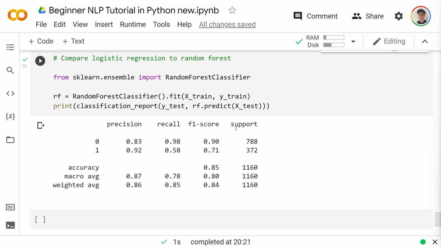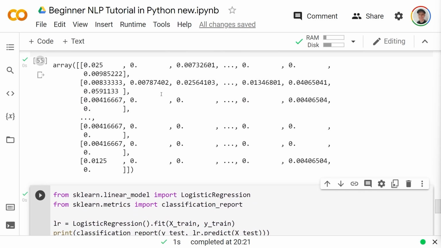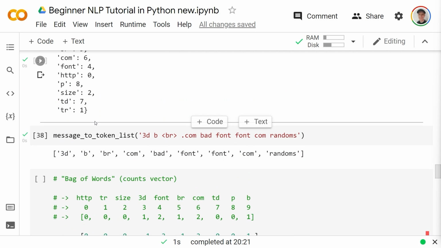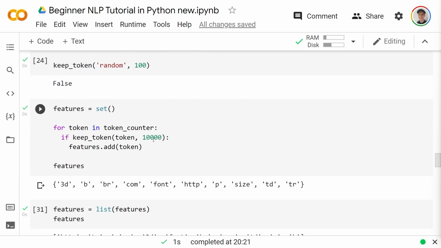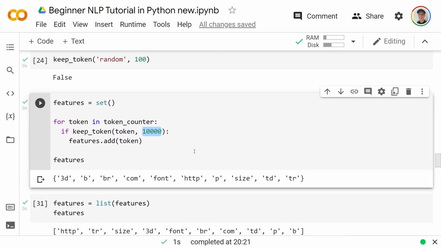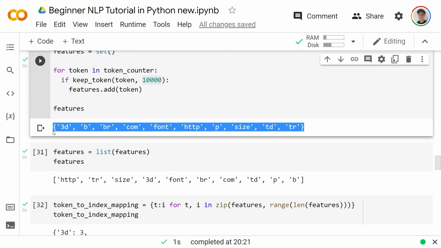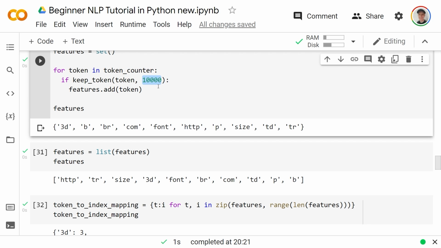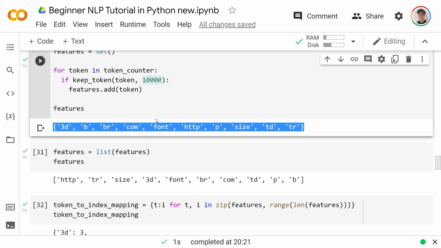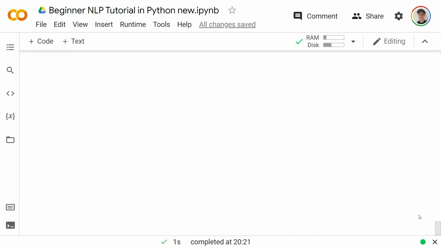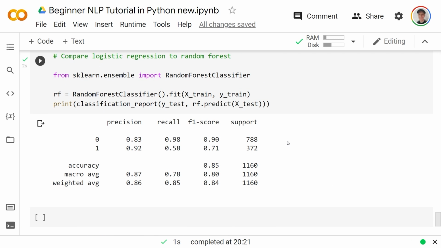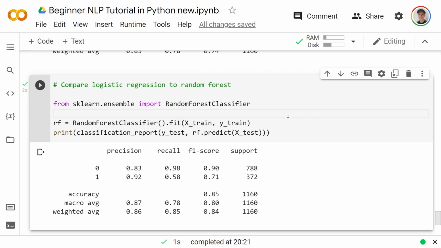And if you are willing, there's a nice exercise you can do by playing around with the threshold value way above. So we decided that this threshold should be 10,000, which yielded only the top 10 recurring features. Play around with this value and see if more features helps, maybe less features helps, and try to get different accuracy measures here, as well as definitely if you want to understand these metrics, check out my binary classification metrics video. That will be very helpful for that.